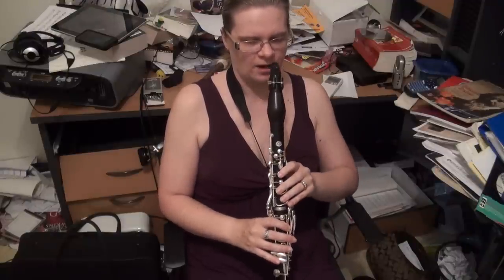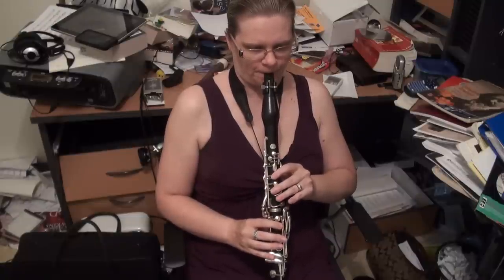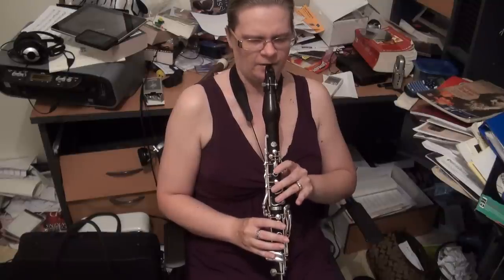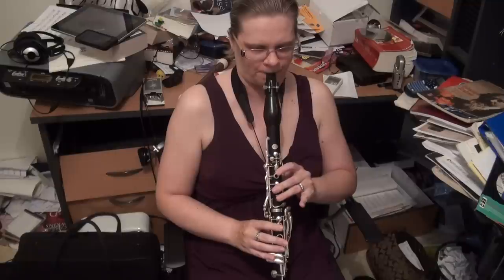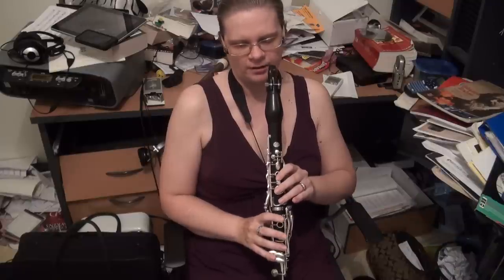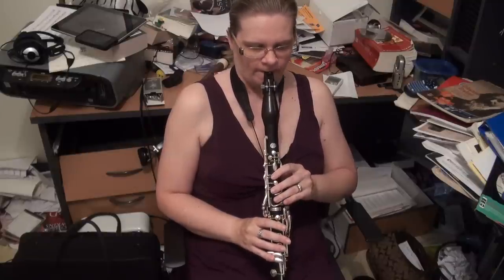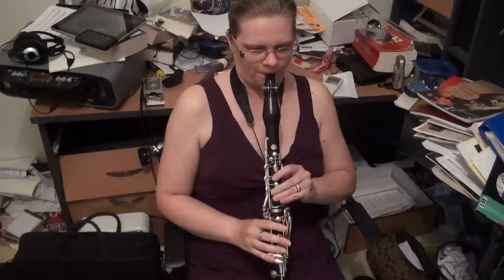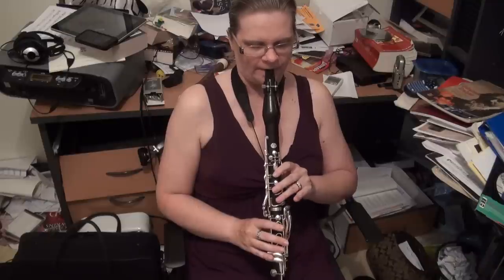Okay, now we're on to section A. Easy. And you can leave it all in the left hand by using the left hand E flat, or you can use the right hand E flat. The right hand E flat's probably easier, so that's why I say use the left hand E flat, just so that you have that. And then using the right hand.